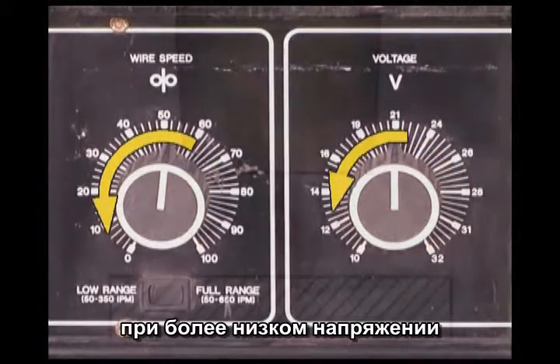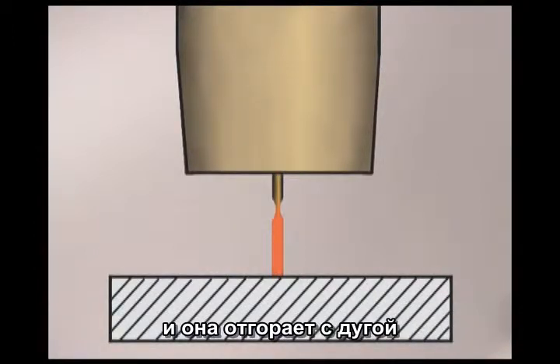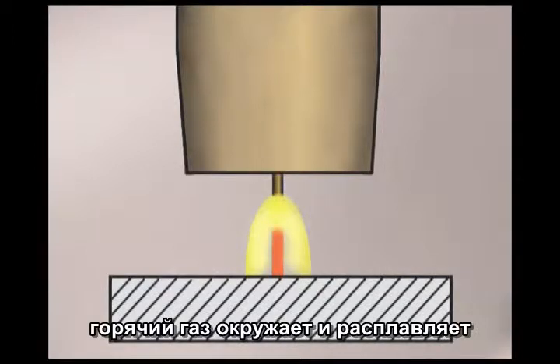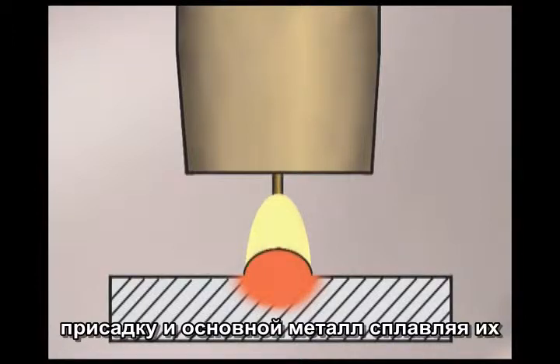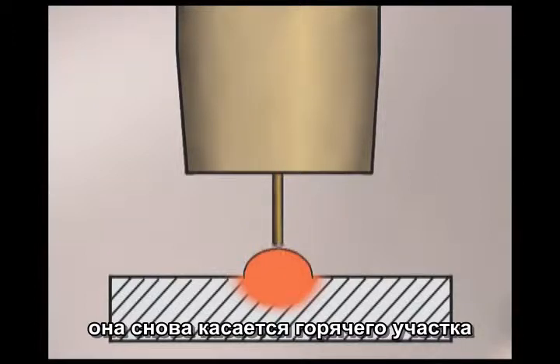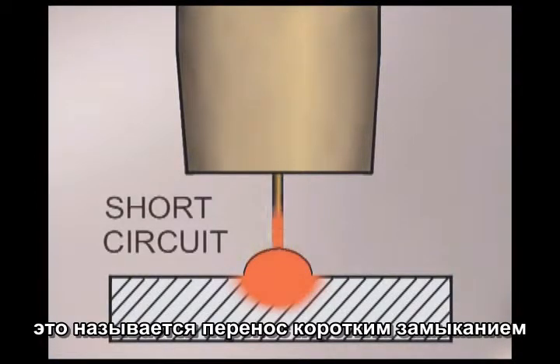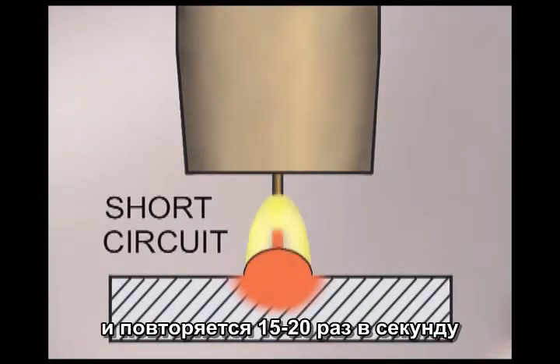At the lower voltage range, when the wire makes contact with the base metal, current causes the tip of the wire to heat up until it pinches off and arcs. The hot gases surrounding the arc melt the filler and the base metal, fusing them together. The continuously fed wire then overcomes the heat of the arc, contacts the metal again, heats it up, pinches it off, arcs and fuses. This is called short circuit transfer and the cycle happens 50 to 200 times a second, producing a distinctive sound and a weld puddle that is very easy to control. This arc on, arc off allows the molten metal to cool enough so that welds can be made in all positions — flat, horizontal, vertical, and overhead.